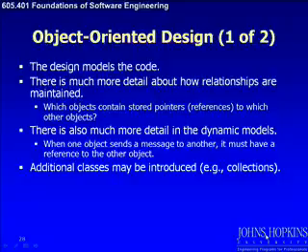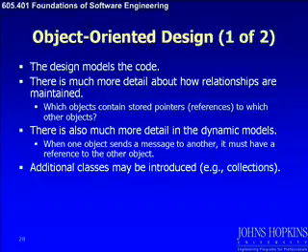As we discussed before, design is different from analysis in that analysis was the discovery process. Design was the invention process. The design models the code. The analysis sort of models the requirements at a very high level. It says what the analysis identifies, what is inside the system. The design models how it's going to be implemented in the code.